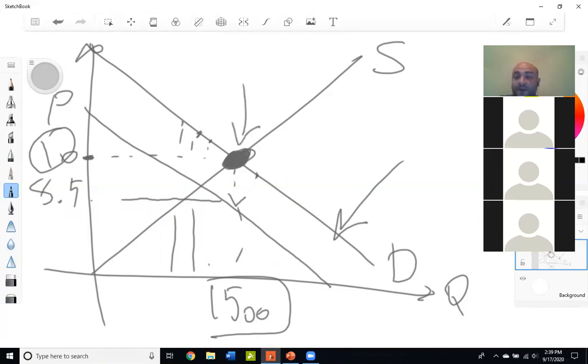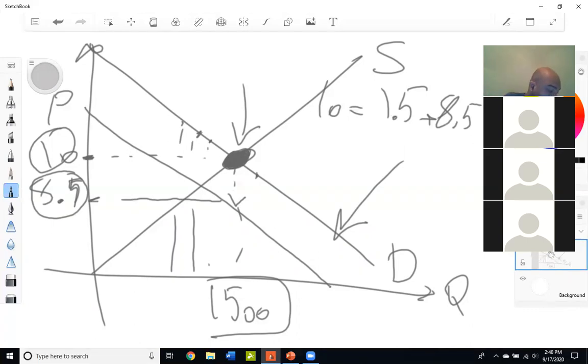So the pizza salesman, in order to satisfy my demand, needs to sell to me at 8.5, because 1.5 is the tax. If you add it to 8.5, you have your old price, which is 10. So the salesman would have to give me this new price. But then Pizza Hut is not willing to sell at this price, these many.